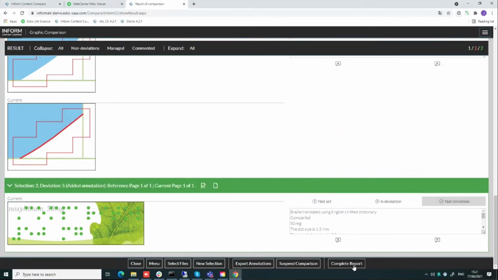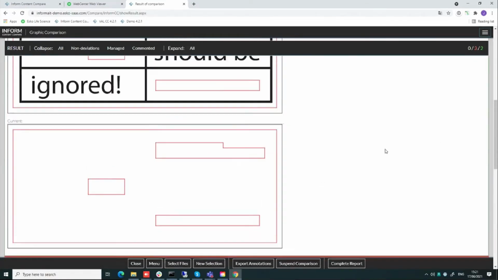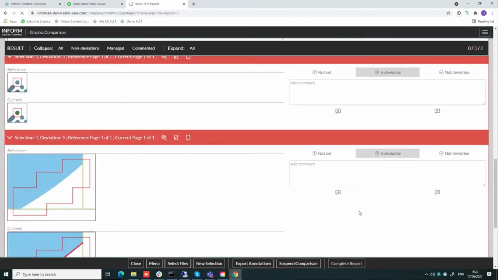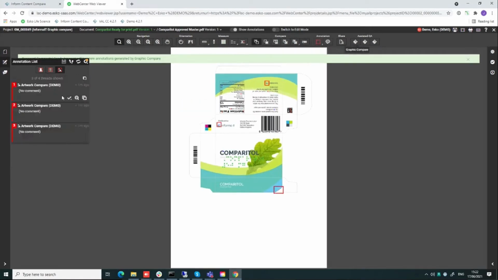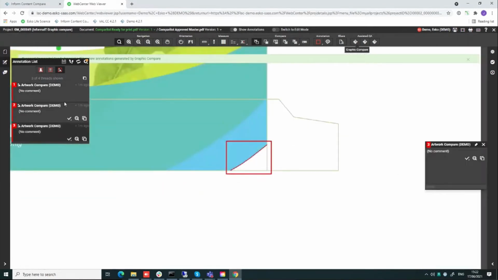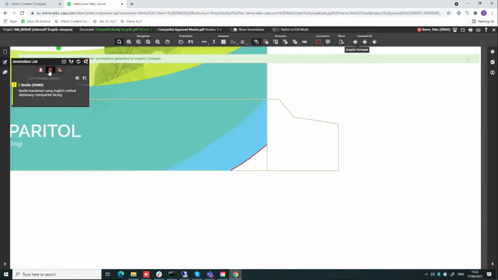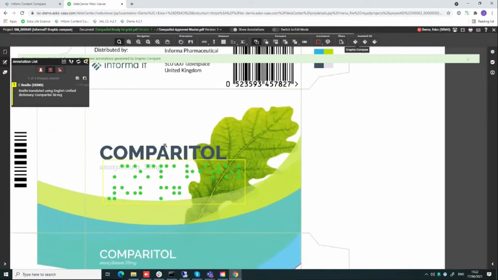Okay, so even here we can generate the report. It complains now because I haven't said whether this is okay or not. Okay. And after refreshing, we can now. Yeah, you have to go to current. I always forget that. So now we can see here that here we have something different, here we have something different, and here we have something different. Typically, you would write a comment about what it is, but it's available like this. And you also get the braille. So you get that braille information in here as well.